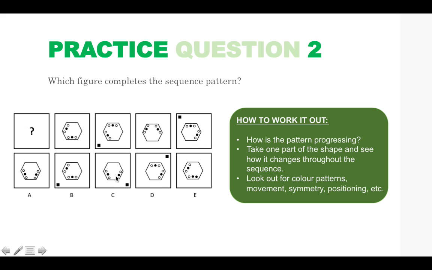Another thing, we're going to have to take another part of the shape and see how that changes. And as you can see we do have a black square in the corner of the shape. This starts off in the top left corner and moves one space anticlockwise. So you know that the next one to start the sequence is going to move one space anticlockwise again so it would go there. So you know the answer is going to be C because answer A does not have a black square at all. It's every other box has a black square.